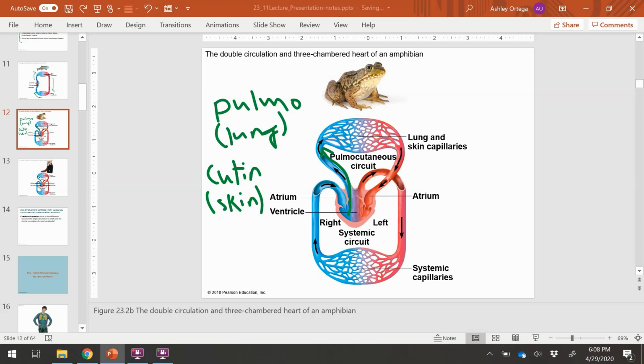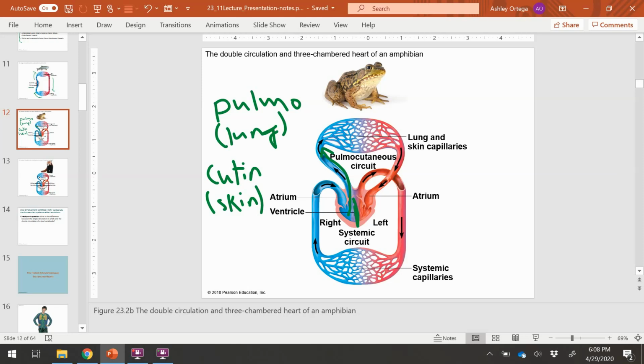And the body is going to exchange the gas and then return the blood back to the right atrium. And so you may be wondering, well, why do they only have one ventricle? Well, I will tell you that this ventricle is going to be actually partially divided right along this purpley region that you see. There's going to be a ridge there. And so about 90% of the blood is going to be divided. And so it's very helpful in terms of when the frog is on land, it can divide where it wants the blood to go. So on land or in the water.